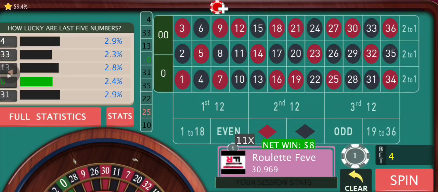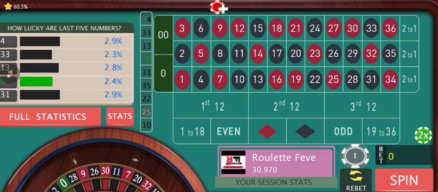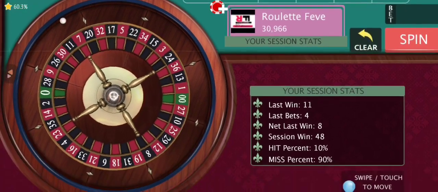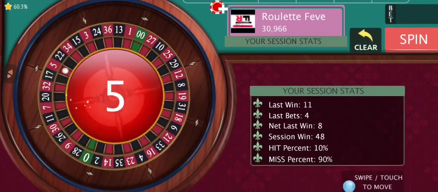Okay, we win, and I think we have reached our target. No, we haven't, because we didn't increase our bet size just after a single loss. I thought we were deep into the progression, but anyway, not to worry. I'm gonna change my last hitting street, and I'm gonna place on this one, and let's spin. We're just $2 away from our target.